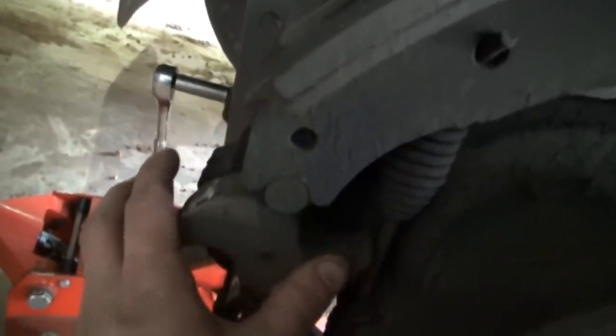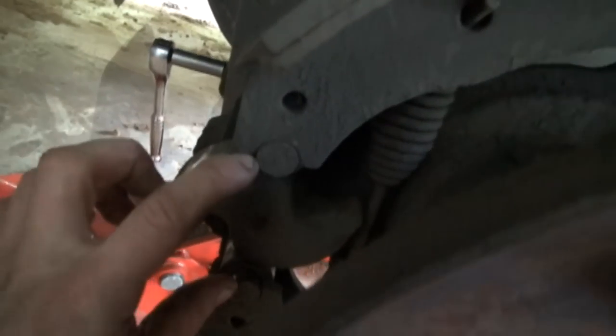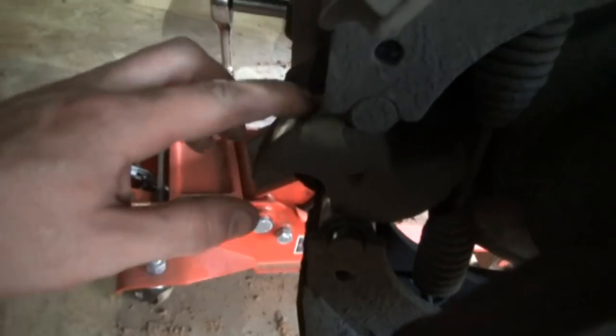This is your S cam over here. As you see how that works, when your slack adjuster gets pressure on it, it pivots this away, which pushes the shoes apart and makes contact with the drum. It's a pretty simple setup, really. It's just a matter of taking them off now and sticking a new set on. And you want to check your bushings and everything, and your S cam here. You want to check for wear on your S cam.